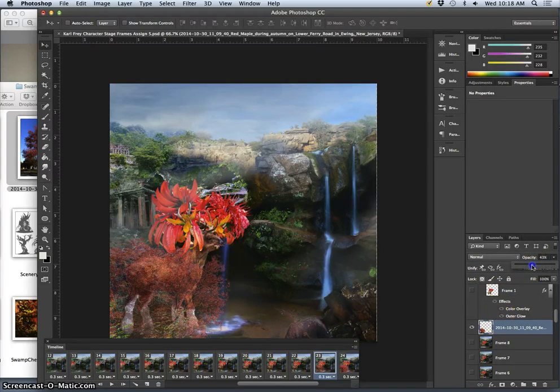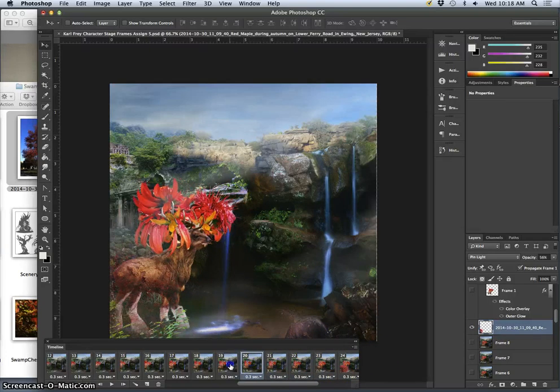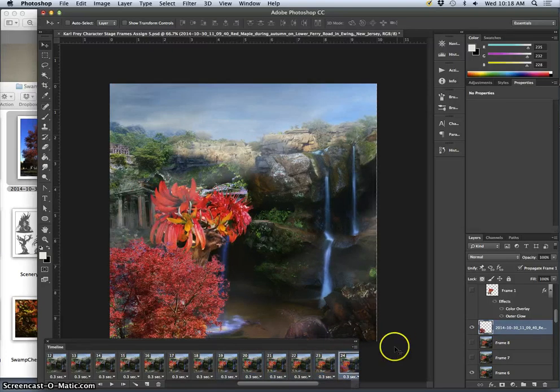And you notice I'm not having to make duplicates of anything. So that's quite nice. It's all taking it from the same layer, it's just I'm programming the layer with a different opacity and a slightly different position in each frame.